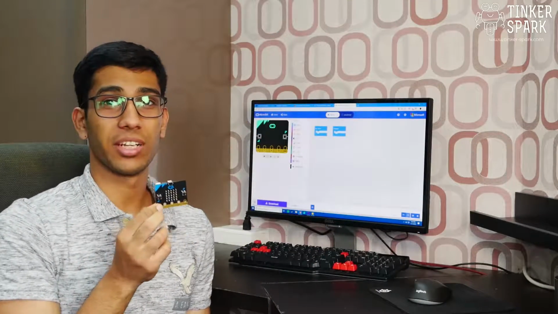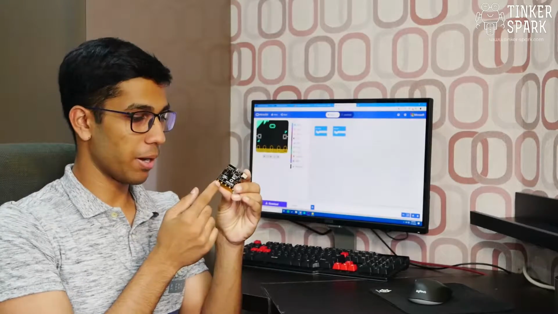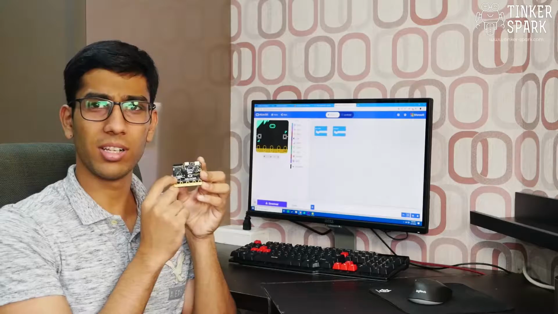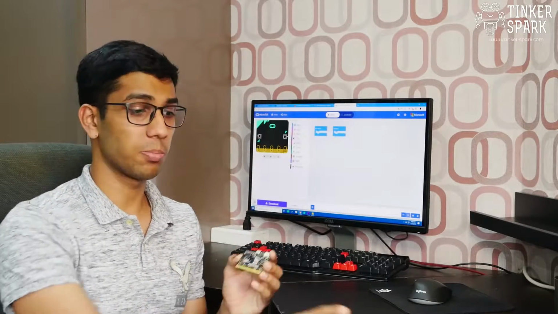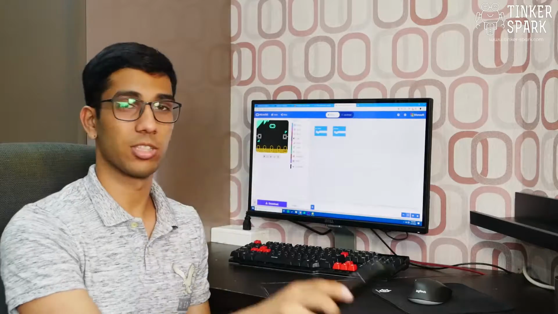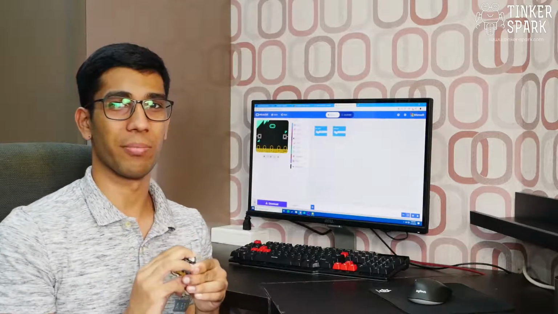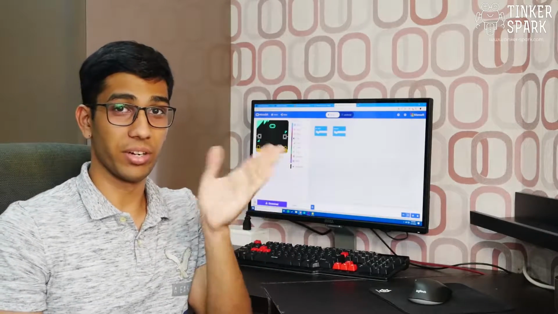So the next sensor we're going to take a look at is actually located at the back of the microbit. Look right above the ground pin and you will see a small device on your microbit labeled accelerometer. And if you have a smartphone, you will see that every smartphone also has an accelerometer. What an accelerometer does is basically detect the orientation of your device.